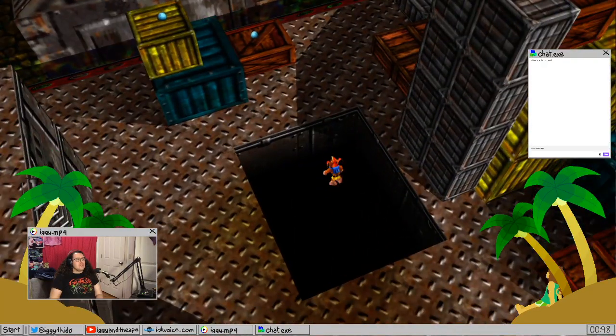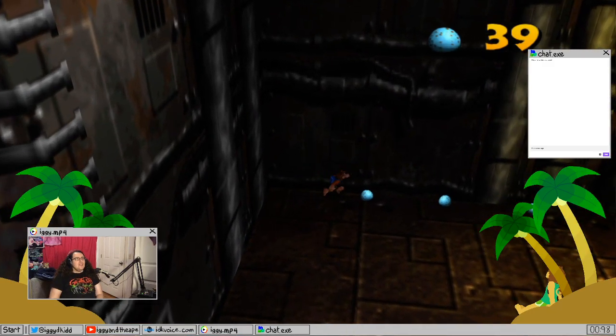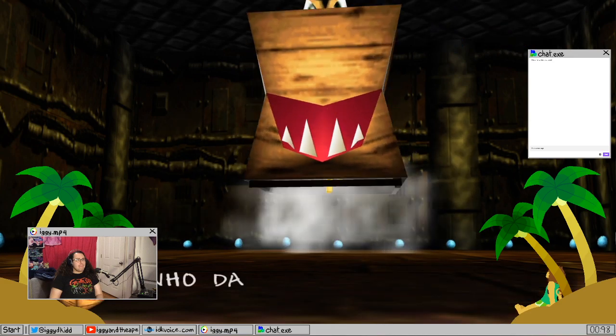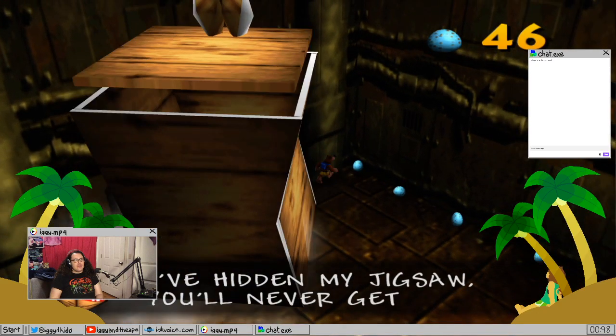Doesn't even matter, because we're just dropping into here. So yeah, I'm gonna grab all the eggs I can. That'll make things easier. Ah, dang it. Well, that's all I could grab. Okay, let me just grab all the eggs. Ignore Boom Boom here.